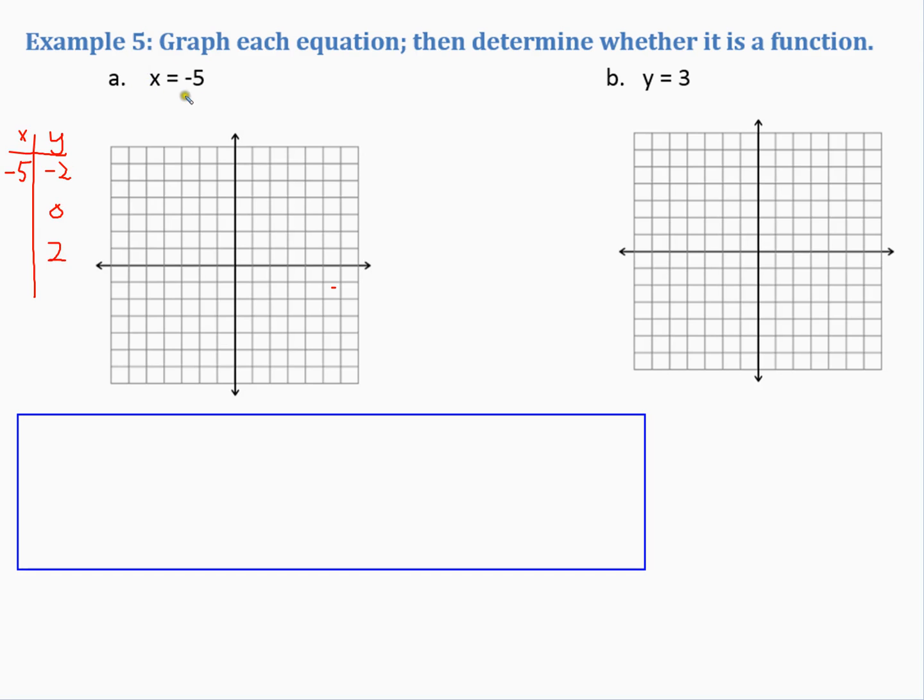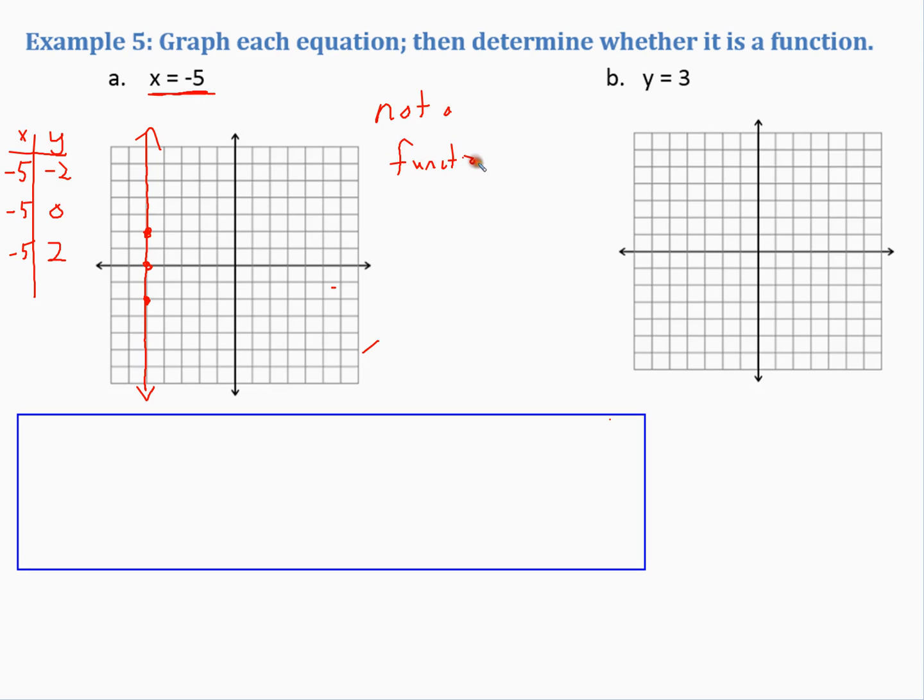So looking at this equation, if y is -2, what's x? Which kind of seems like a silly question. X is always -5. So whatever point I choose for y, the x value will be -5. So graphing these, -5, 2, -5, 0, and -5, -2. We have those points, we can draw a line through them, and what do we notice about this line? Well, we notice that this is a vertical line. So when x is equal to a number, just x equals some constant, it will be a vertical line through that number. So really what you do, since it's an x, you find -5 on the x-axis and a vertical line goes through there. This is not a function because it doesn't pass the vertical line test.